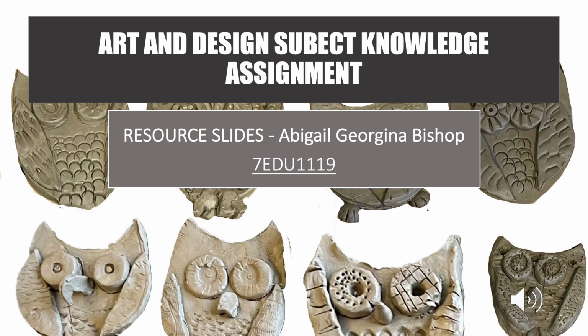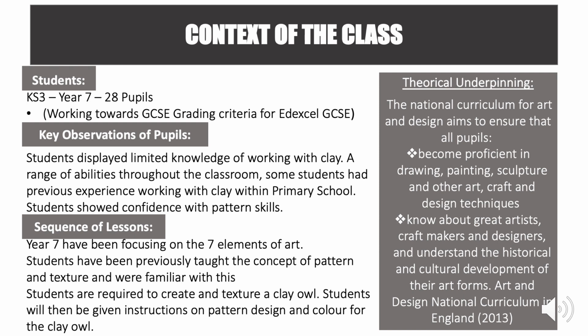I will explain a strong theoretical underpinning to demonstrate my knowledge and understanding of the teaching of art and design education within secondary schools. My resource was created for a Key Stage 3 Year 7 class who are currently studying the formal elements of art and design, following the criteria and expectations of the Edexcel Art Exam Board.